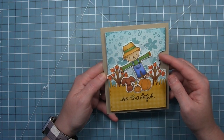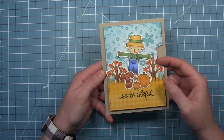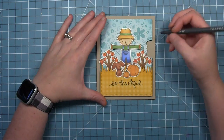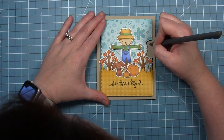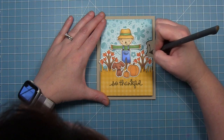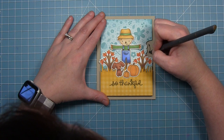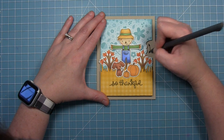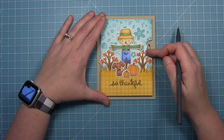And he swings back and forth right behind those pumpkins and that dog. And you can't see the end of his post because I put those elements in the front. Now, we don't have an arrow that goes both ways, so I'm just going to draw my own arrow in with a brown pen. So this tells the recipient to, instead of spinning it, to move him back and forth.